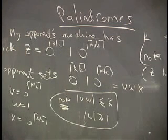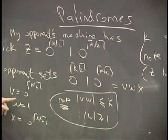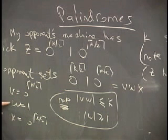That's your opponent note when you send it to me. I go, okay, fine. And now I look and I go, crap, I'm dead. Because whatever I use for i, no matter how many times I pump up that w, I get a palindrome. It does pump out. It does satisfy the pumping property. So this whole attempt at showing that the pumping property didn't work failed.